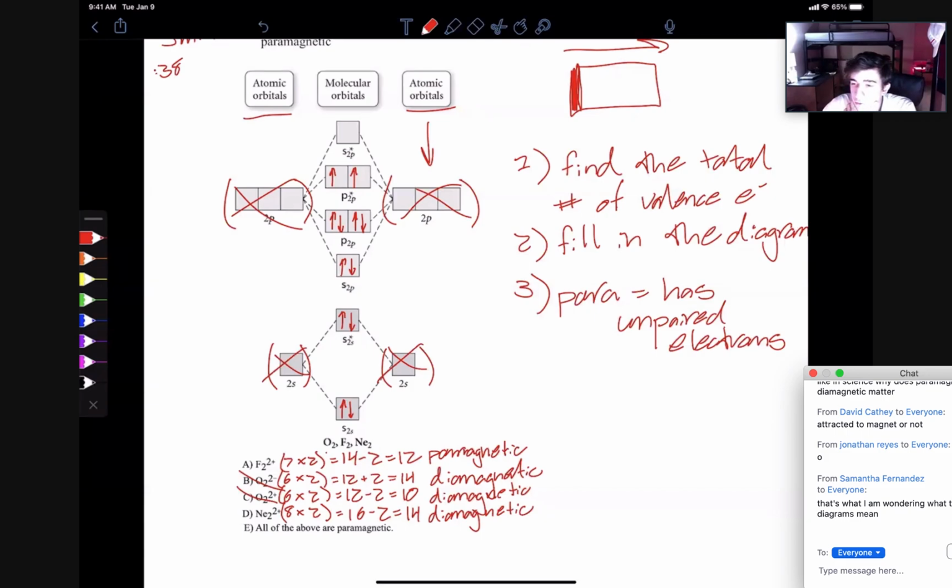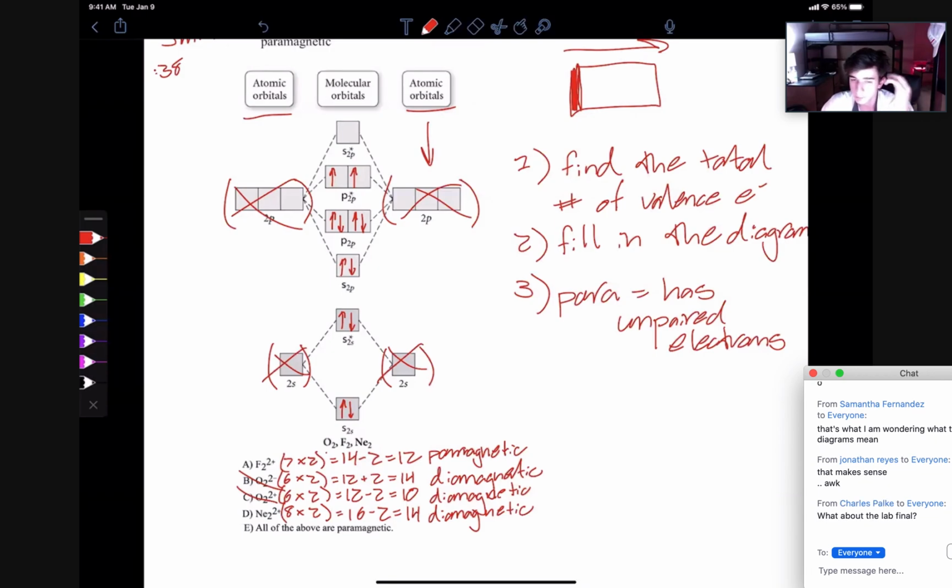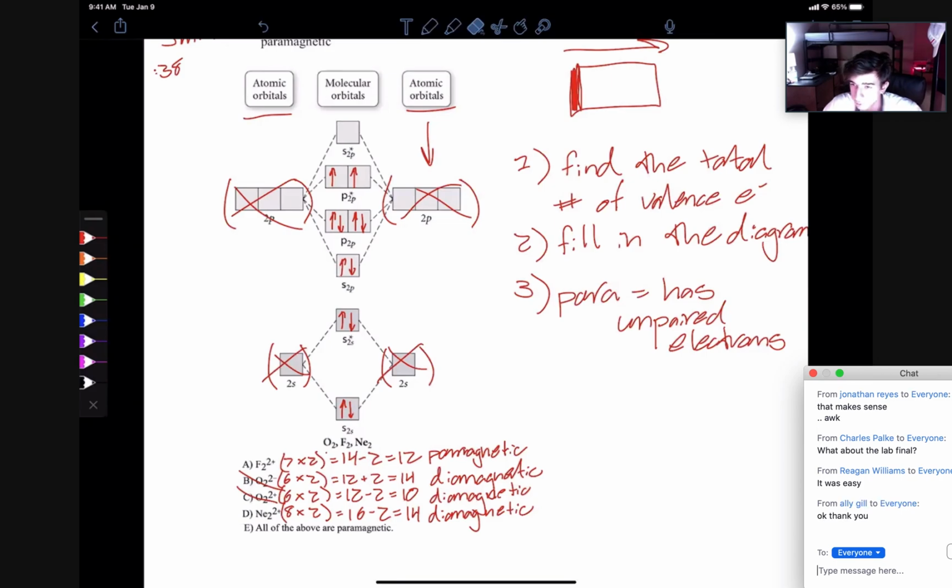Someone asked, does the final usually cover everything pretty evenly? It should. I asked Hope Weeks that, and she said it's generally even. There won't be a disproportionate amount of chapter 11 and 12 material, because you might think, oh, we haven't had a test over that, so it's going to be a lot of chapter 11 and 12, but it's going to be pretty even. And there's going to be plenty of gimme questions in there too. If you look at the practice exams, some of those are just really easy. Someone said, so you start at the bottom? That's correct. You just start at the bottom and work your way up.